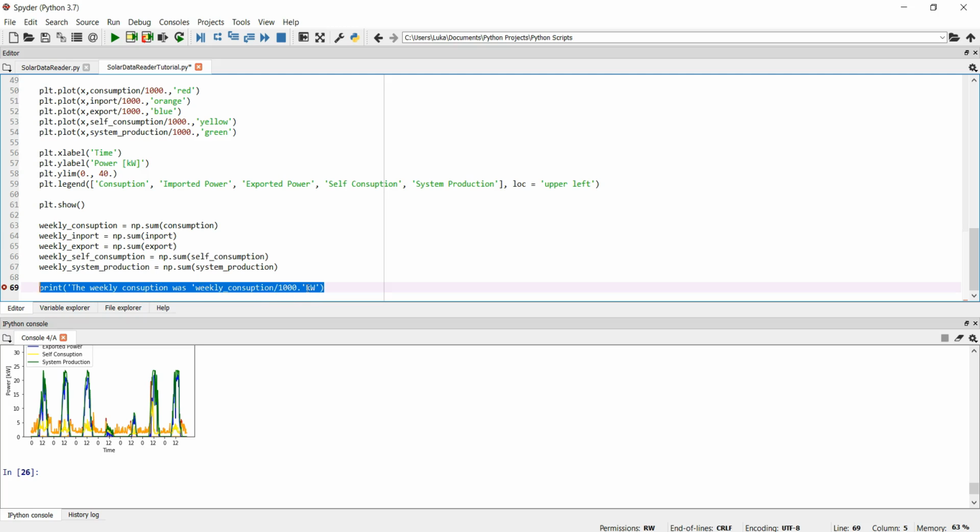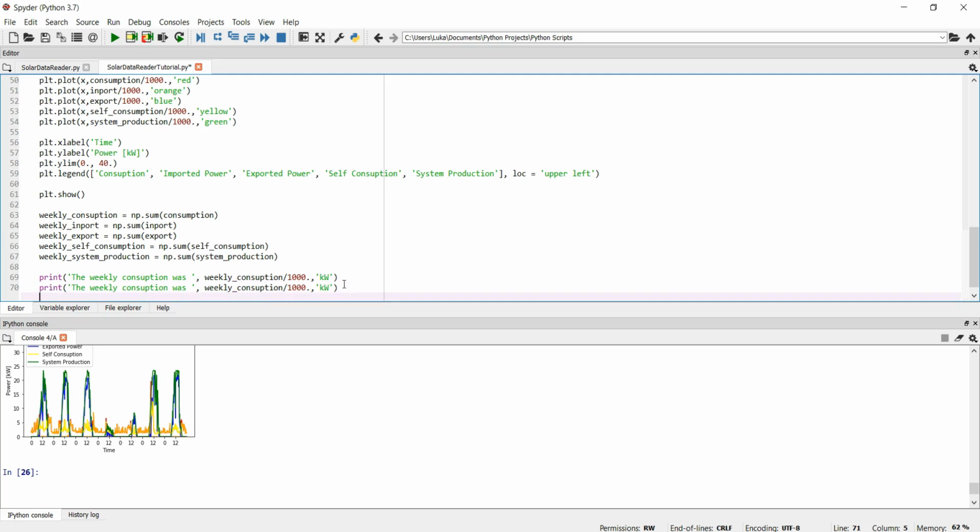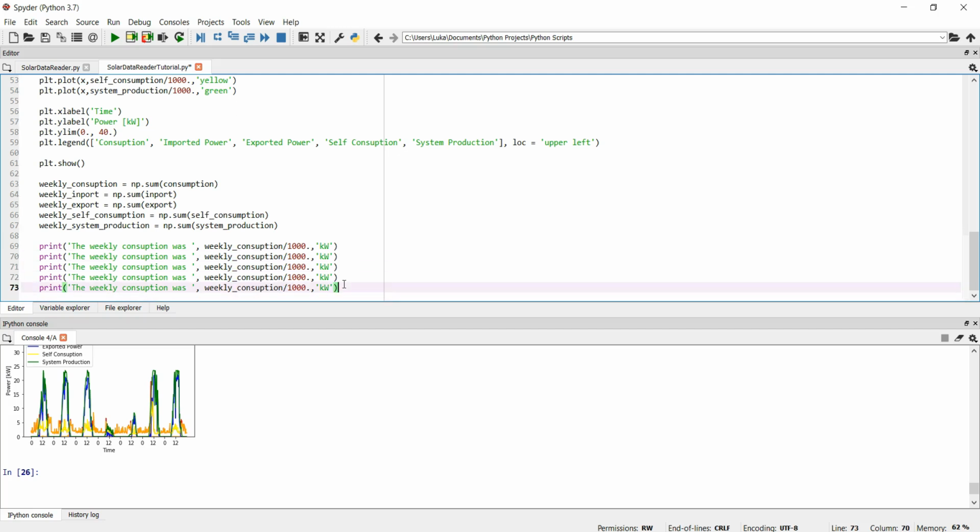Evil invalid syntax. What are you doing? Let's figure this out. Ah, of course. I need to add commas here. Boom. Never forget your commas like I do. So, syntax is fine. And then we can come down here. Boom.